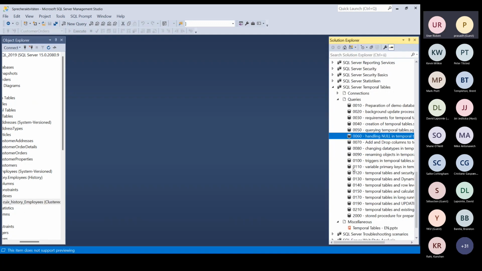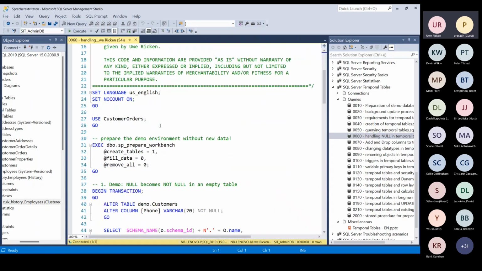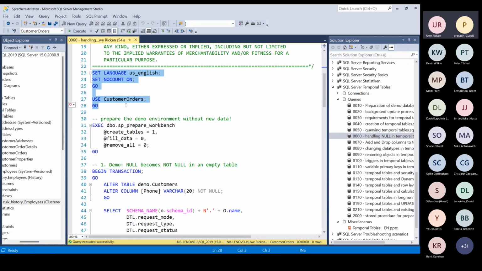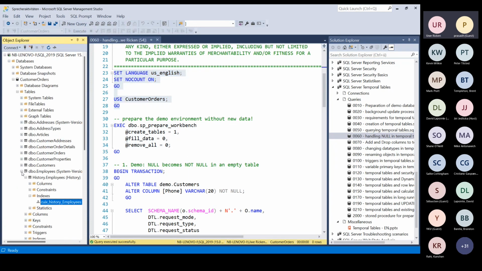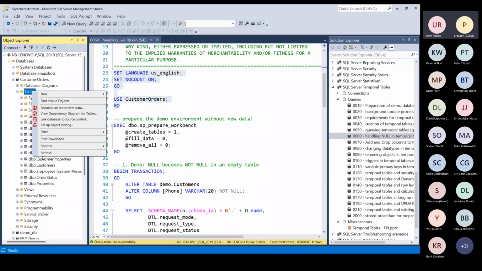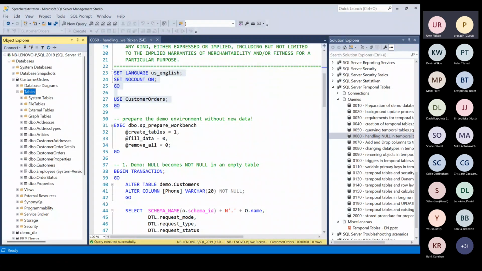So demo number 60 will demonstrate this to you. And what you see here, I have a wrapper stored procedure. By the way, let me shortly explain what it will do. This wrapper stored procedure will create a demo table for me. Refresh this here. So what I'm doing here is I say, please create a demo table.